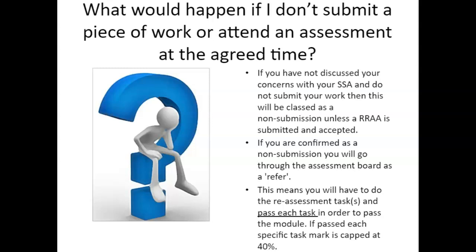If you're confirmed as a non-submission, you will go through the assessment board as a refer. This means that you will have to do the reassessment task and pass each task in order to pass the module. If passed, each specific task mark would then be capped at 40% for undergraduate and 50% for postgraduate.